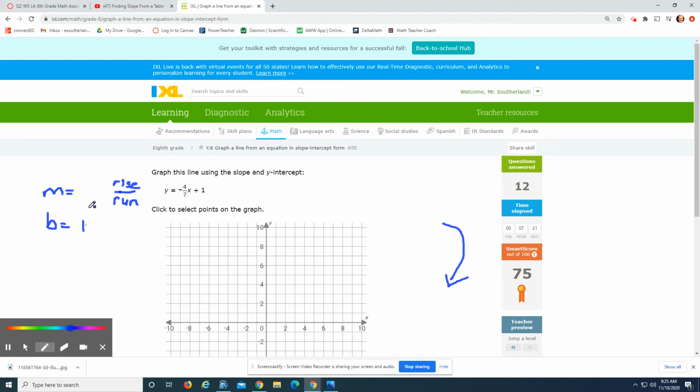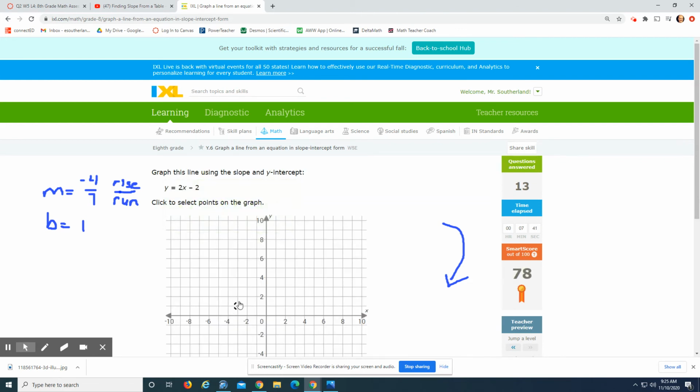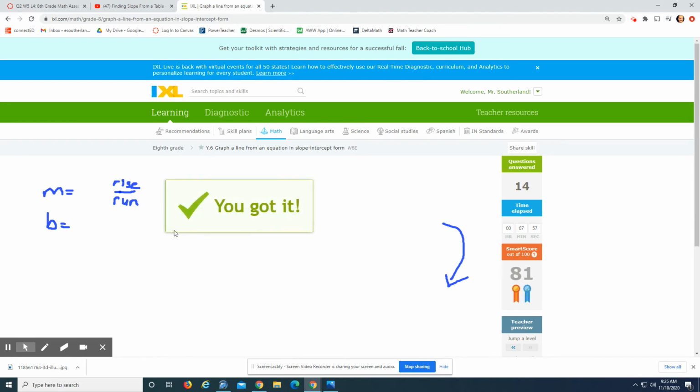And so in this case, the y-intercept is 1, the rise is -4, the run is 7. That tells me to start at 1, to go down 4, 1, 2, 3, 4, and then run 7, 1, 2, 3, 4, 5, 6, 7. And so you would just keep going. And then at some point in time, you'll get in the habit of doing this that you don't need to write it down anymore. And you can just go, oh, well, -2 is here. 2 means up 2 over 1. And you can start to go faster.